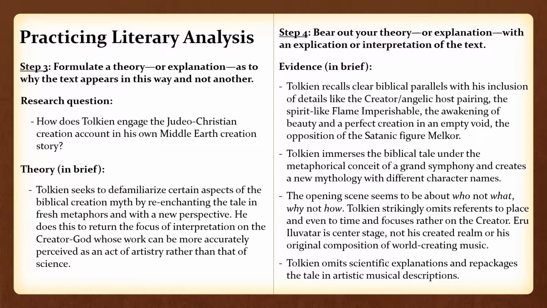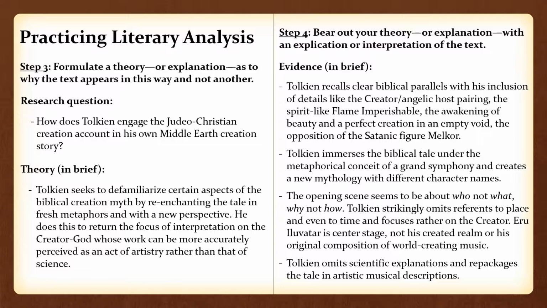Now that we have observed the features that have surprised or underwhelmed us, let's perform step 3 and formulate a theory or explanation as to why the text appears in this way and not another. The research question I have posed for myself is, how does Tolkien engage the Judeo-Christian creation account in his own Middle-earth creation story? Since I was not already supplied with a research question, I decided to pursue a vein of analysis and research that particularly interested me.